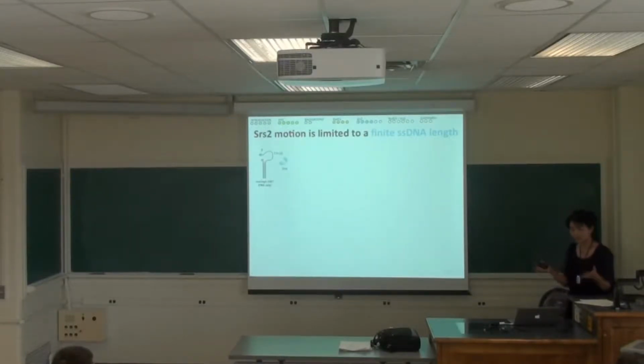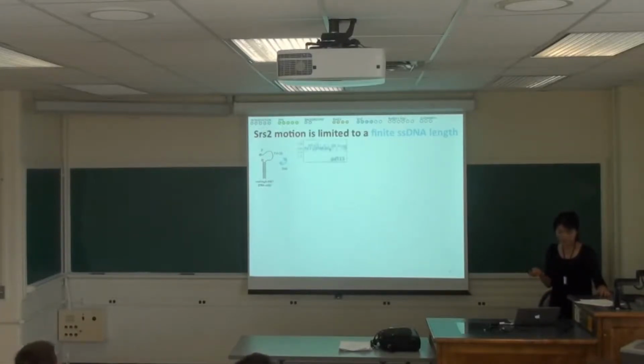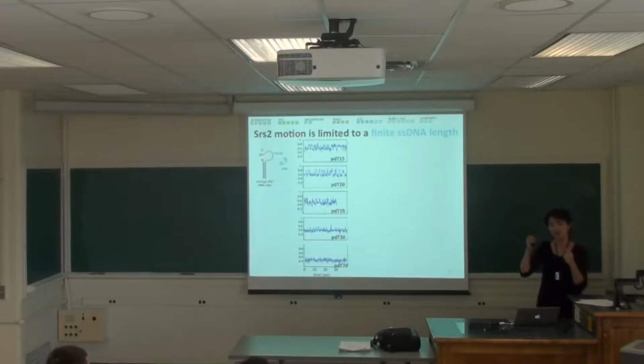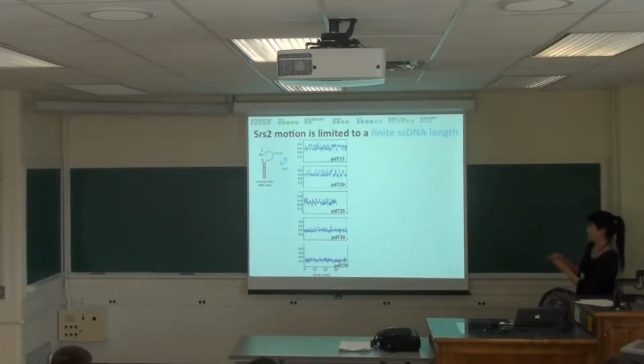To study further what Srs2 is doing to induce this kind of FRET fluctuation, the next thing we carried out was to vary the tail length, because we had all the substrates for the previous measurements anyway. What we saw was that when the tail length is sufficiently short, like up to 25 or up to 20, we tested 13, we have every length, so we tested everything. Up to 20, the FRET signal is pretty similar. The FRET fluctuation range is just about from 0.6 to about 0.8. But then it becomes slightly lower when you lengthen it to 25, sufficiently lower, and then it disappears when the tail length is too long. So whatever it's doing, the motion seems to be limited to a finite length of single-stranded DNA.